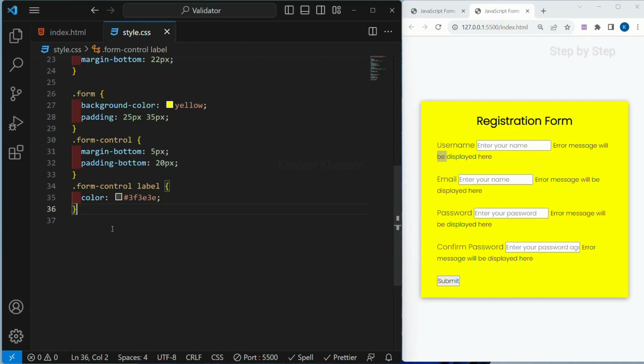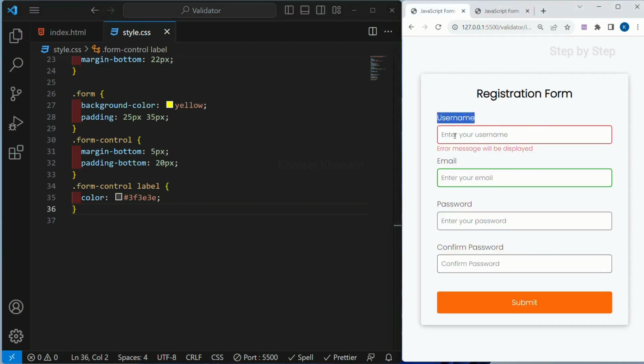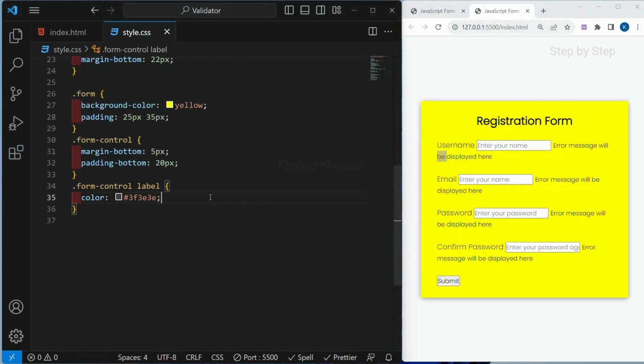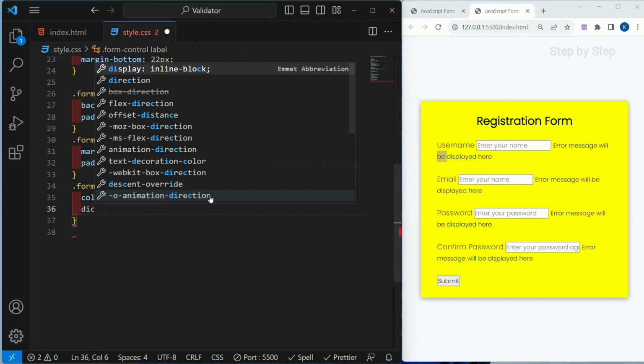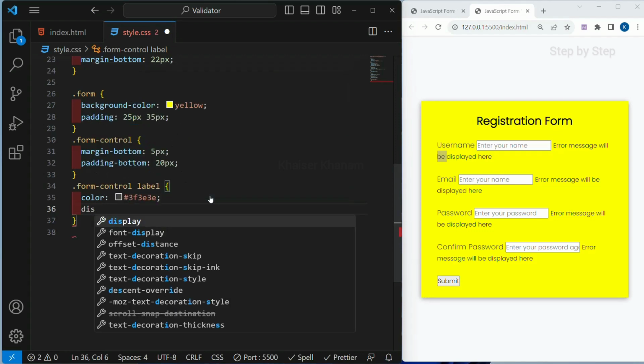Now, if you see here, labels and input fields and all the small tags are inline elements. They are displayed next to each other. But I want on top of each other. In this way, I want label, then I want input field, then I want this error message. So for that, we are just going to give here display to be block.